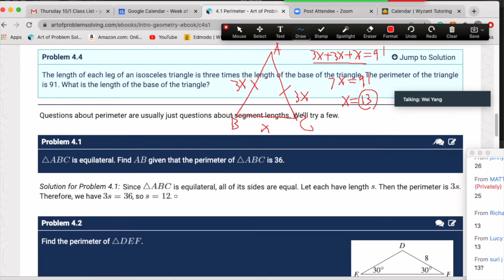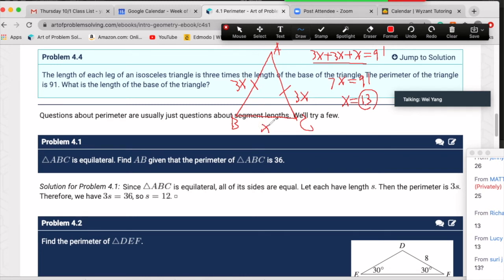Very good. So see, I already emphasized a lot of times, any time when you try to solve a math problem, try to draw a diagram first. You don't need to draw a fancy or very accurate diagram. Just use your pen or pencil, draw a very basic diagram to help you understand this problem. Then when you draw this diagram, you almost already get this problem half done.